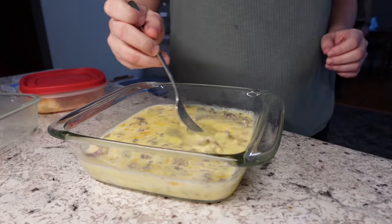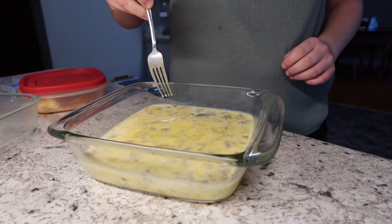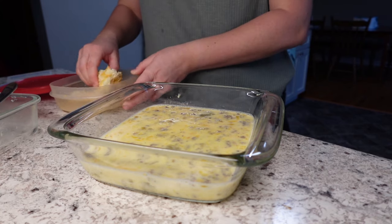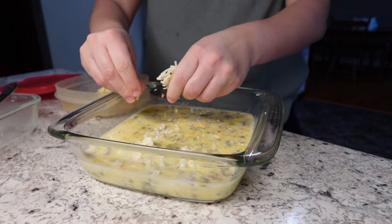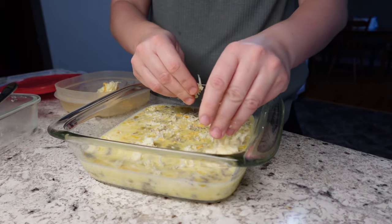I'll mix those in and then top it with cheese. You saw the same cheese container earlier in the week whenever I made the Instant Pot Hamburger Helper. I still have some cheese left over, so again, I'm happy to completely empty this container and keep things rotated in my fridge. Can't let anything sit in there for too long and let it go bad because we do not want to waste any food.